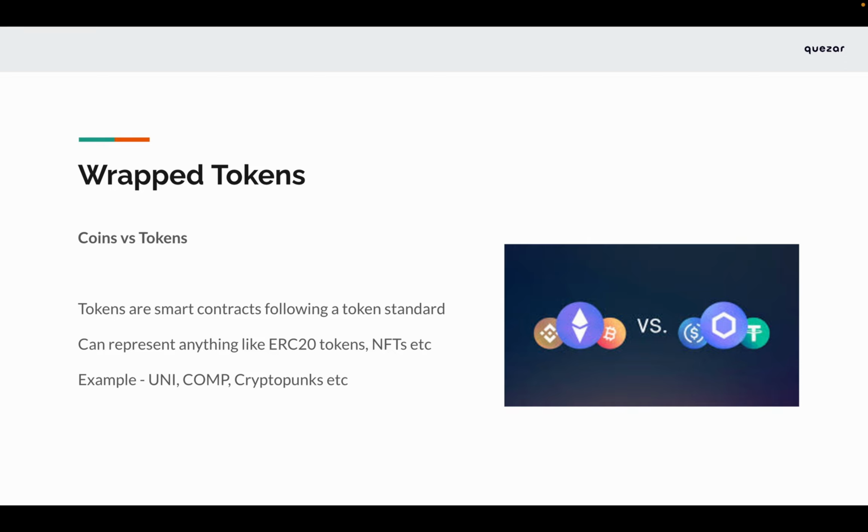When it comes to behavior, functionalities and properties, I'm comparing coins and ERC20 tokens here, because NFTs have a completely different set of properties. It's mostly the ERC20 tokens that get confused with the coins, so the major comparison is going to be between them. Coins are the native cryptocurrency of the protocol, while tokens are smart contracts deployed on top of that protocol. These smart contracts follow certain standards based on whatever protocol you are using. Some examples of popular tokens are Uniswap's UNI token, Compound's COMP token, etc.